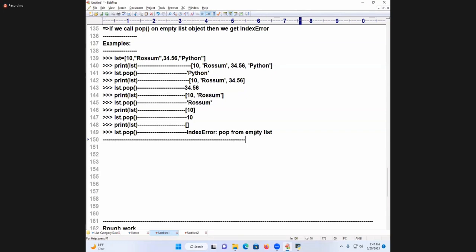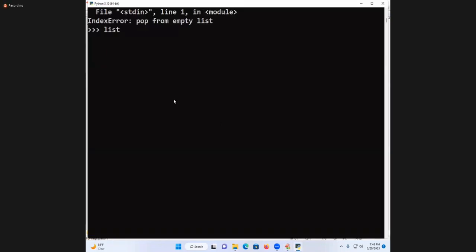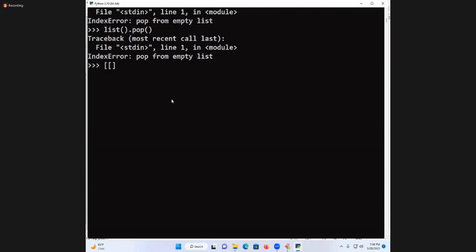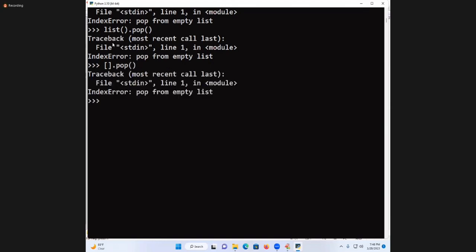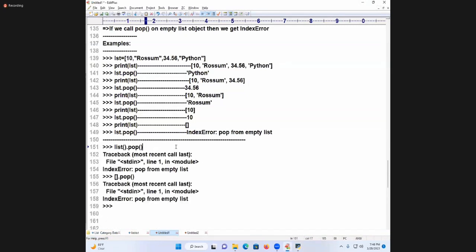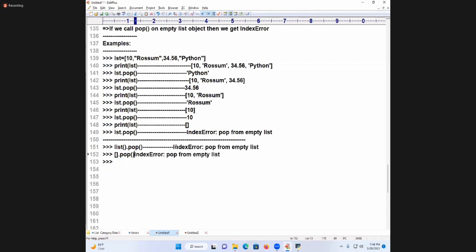Last and final, I am asking. Here I am writing list of, pop of. What is this now? Same thing. Dot pop of. Will the same answer come or not? Yes. I will take that and paste it here. Now I am going to keep the data. So coming back to the point, is this example clear? Yes. So some error has something.